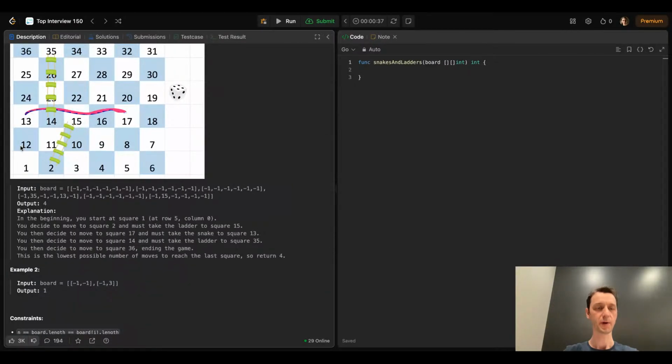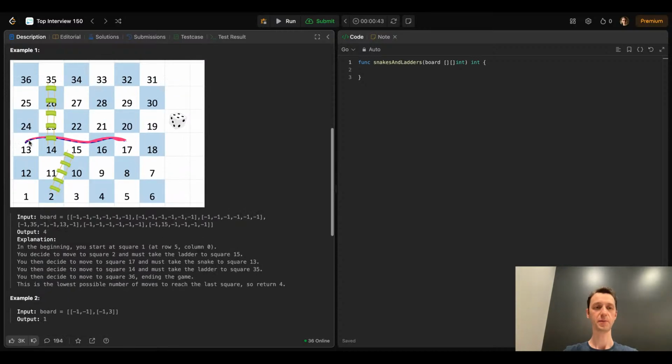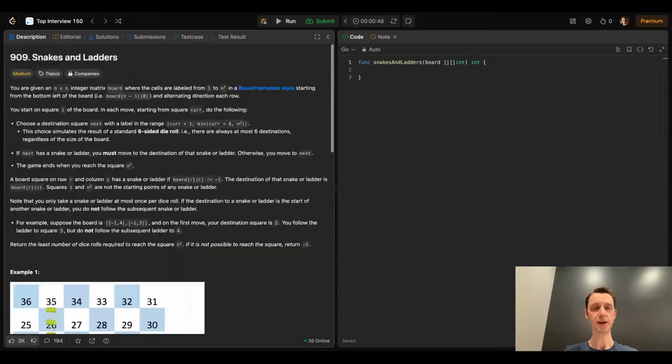Okay, so it goes to 6 from left to right, and then from 7 back from right to left.